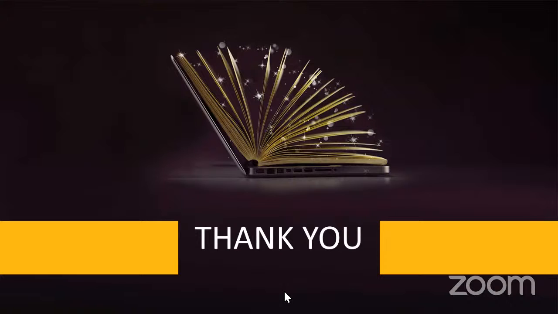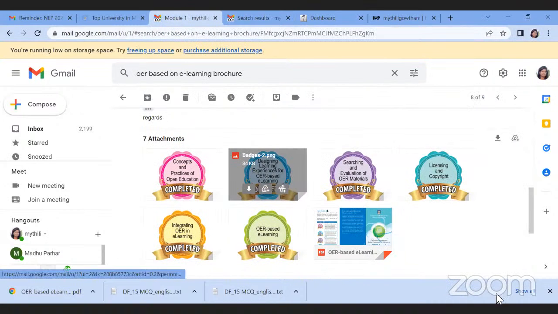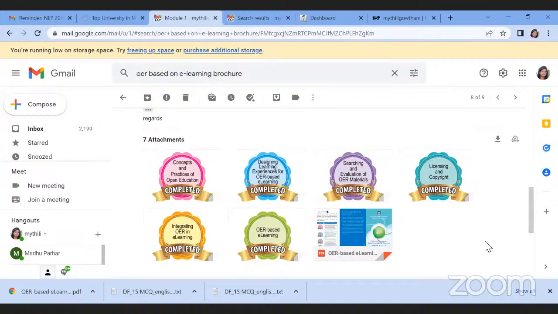Again I will share my screen, how we can, 1 minute. So these are some of the badges we have prepared for the students who have completed this. For example, the concept and practice, if they are able to complete the assessment, you can say that if they completed successfully, you can give them this badge. So in the learning environment which I mentioned, Moodle and all, the badges are automatically created and available. The student will automatically receive the badge after completing.